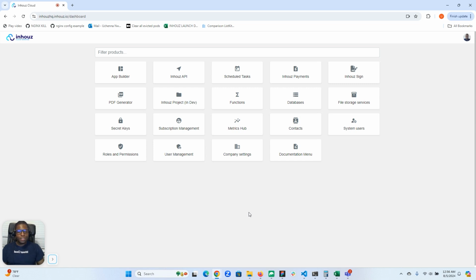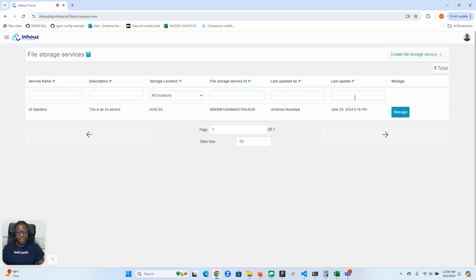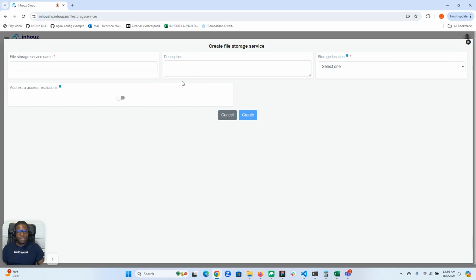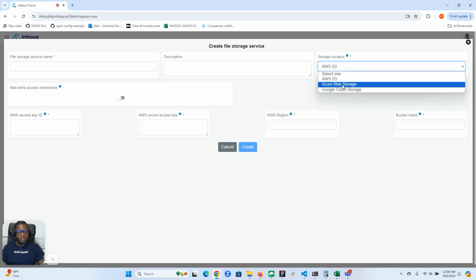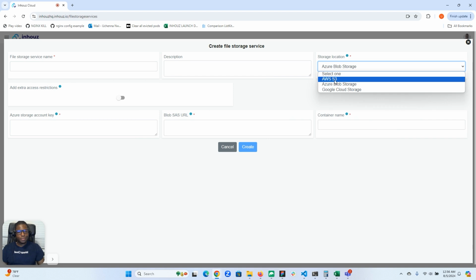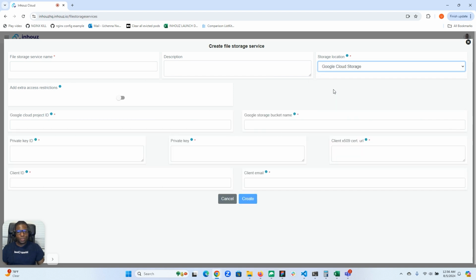On the Inhouz Cloud platform, we have a module called File Storage Services. File Storage Services allows you to integrate your file storage locations, such as AWS S3 buckets, Azure Blob Storage containers, and Google Cloud Storage buckets.